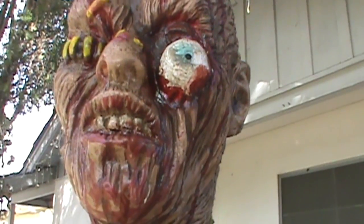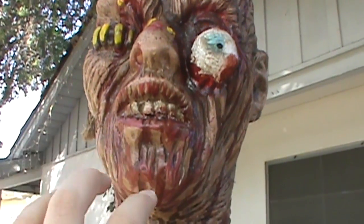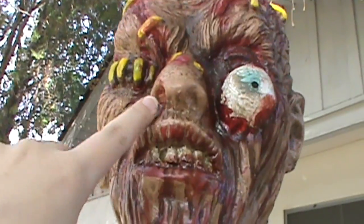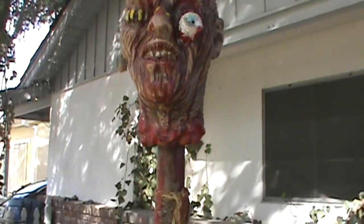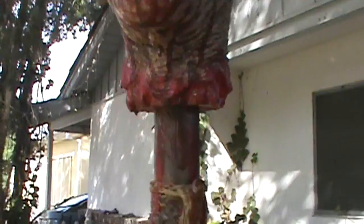So I gotta repaint that. I'm thinking of repainting his teeth too, so that they don't look too dark. You can actually see that it's teeth. I'm wanting to darken his nostrils a little bit so he looks more realistic. He's got more depth. And that's pretty much about it with this guy, but I love him. He's my favorite. He's always the first one that goes out every year.